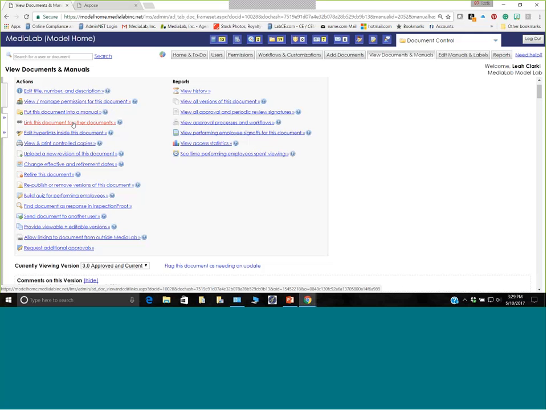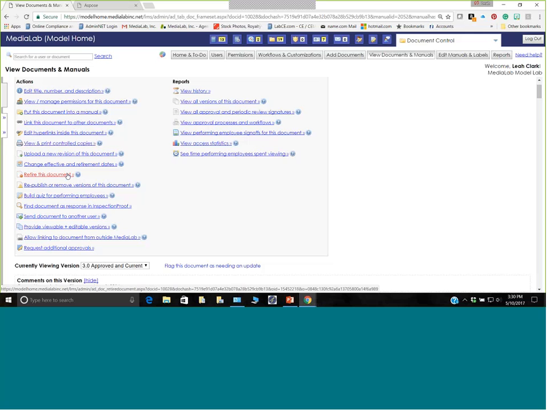We can link documents together, and this is obviously very popular. So you can link your forms to your SOPs or your job aids or your manufacturer's inserts, even linking your validations or your IQCP plans. All of those can be linked to the documents and can be toggled back and forth between them once they have those links up. So employees and admins can toggle back and forth between linked documents. This is where we can print our controlled copies.